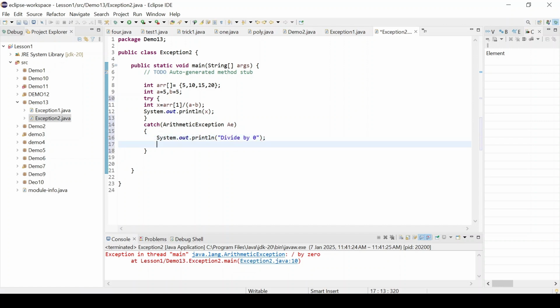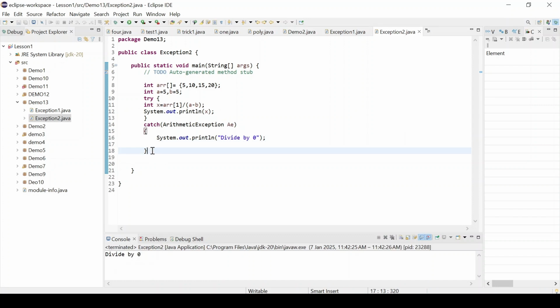Now this code is going to run properly. It is going to give us the answer divide by 0 because the code within the try block is giving the exception divide by 0. Suppose we don't know what kind of exception this code is throwing, or this code is generating multiple exceptions. For that we can give multiple catch statements for this single try statement.